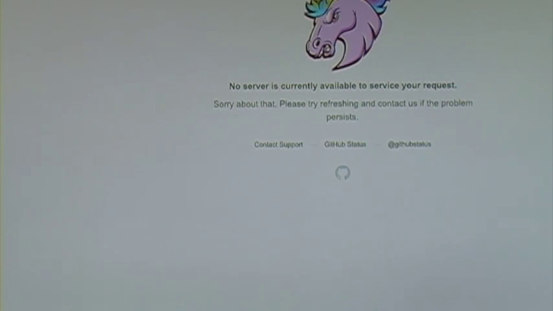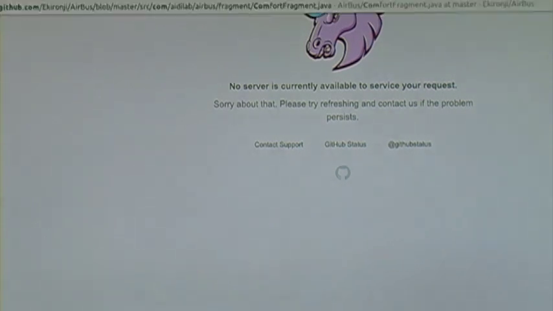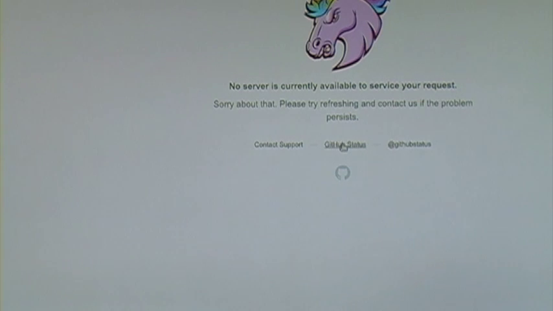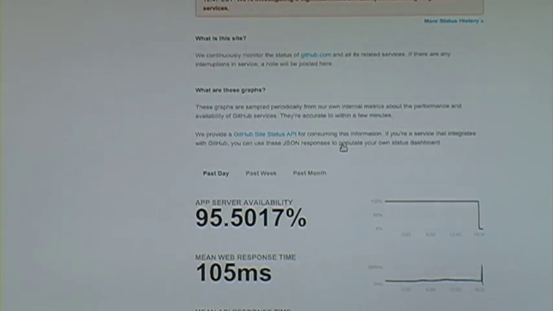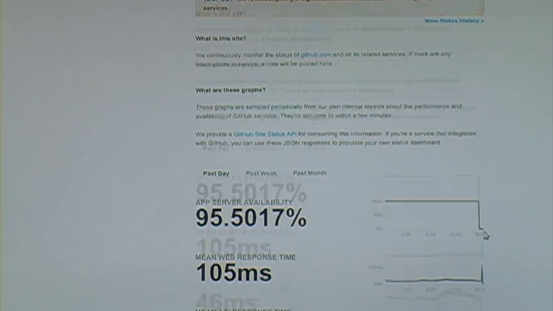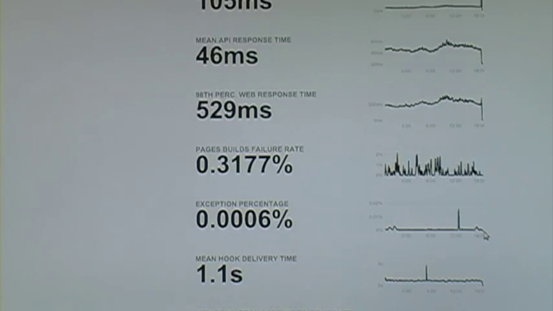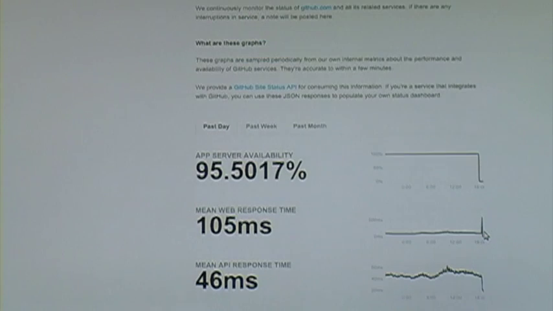Control R, F5, F5, F5. You shut down and reboot. Turn it off and turn it back on again. Go to some other website. GitHub is just down. Oh, look at that, that's bad news. So the moral of the story is if you're going to do a live demo, don't depend on GitHub being up, I guess. 99.999% is just not enough uptime.